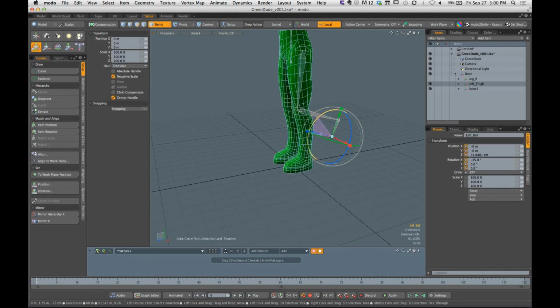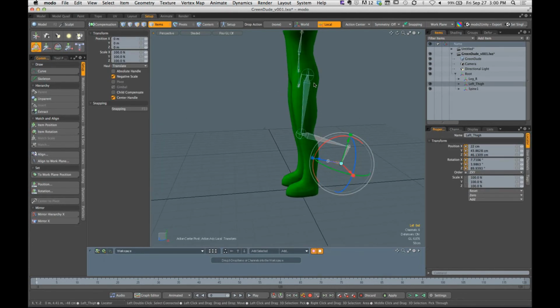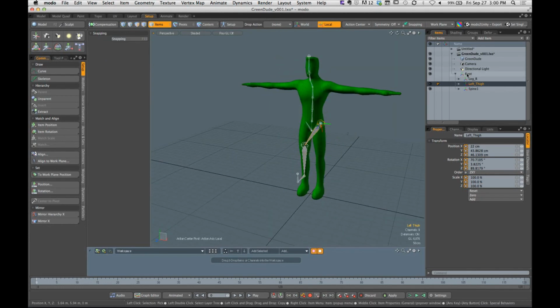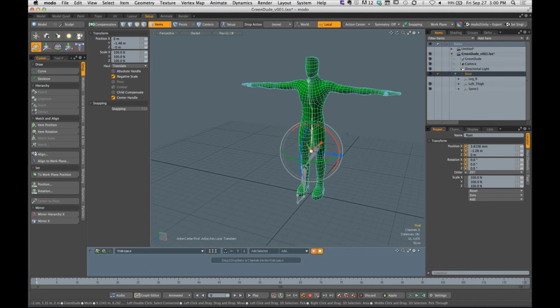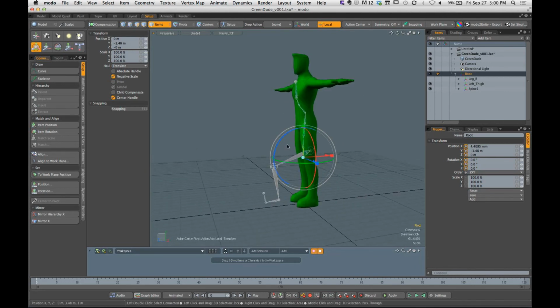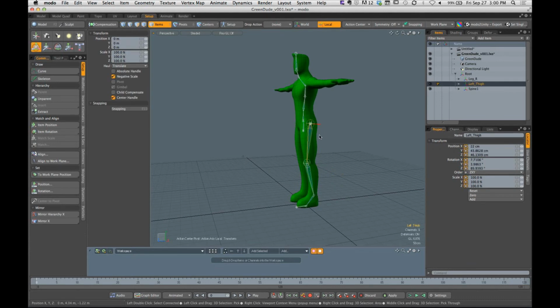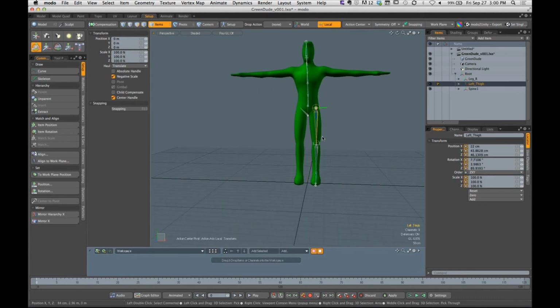The ball of the foot kind of up. And then this one, you rotate up. And then you'd have to grab like the entire root and move it down. I mean, it's just a tremendous process to do something extraordinarily simple, just to make my guy pick something up off the ground, right? Well, there's some extra stuff in here that will allow us to very, very quickly go through and enhance our rig to include some elements that will make things like this easier.